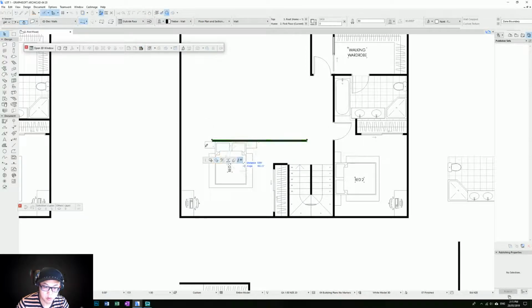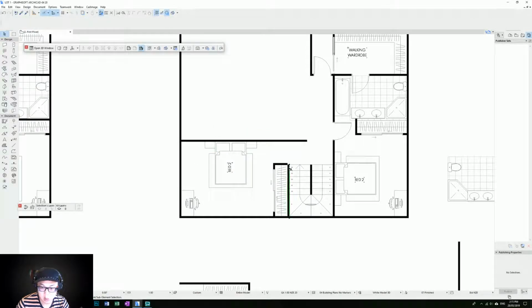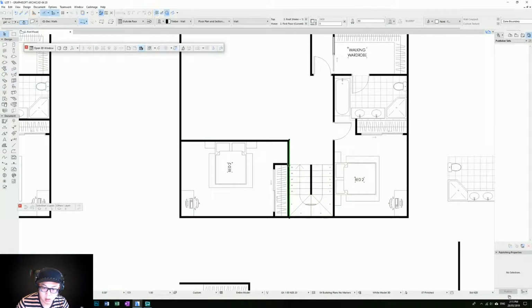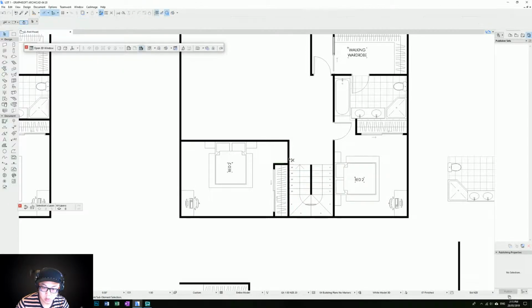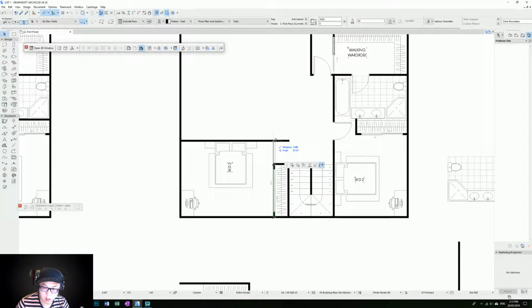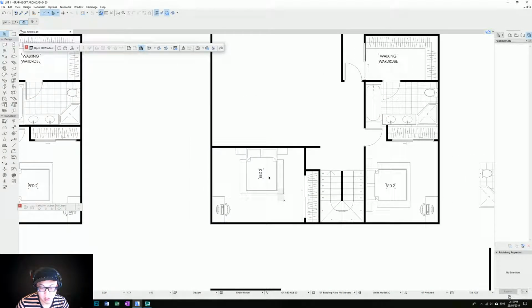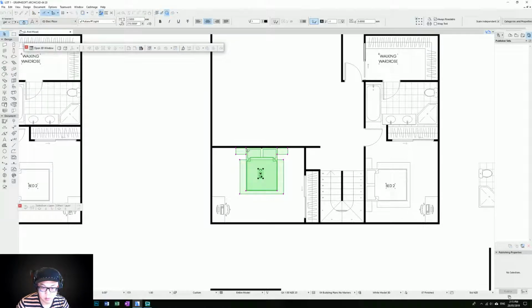So actually this room is quite big as well, but then the entry might not be here, or it would be more here. And this one could actually be pushed along this side.